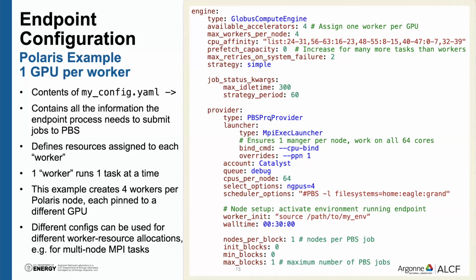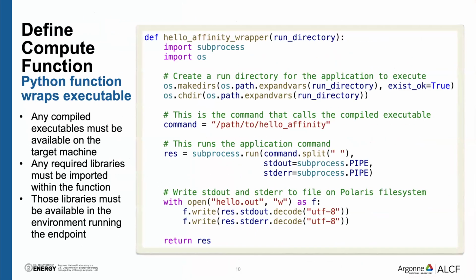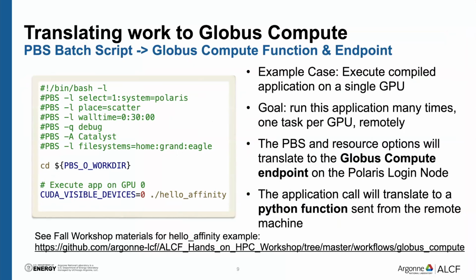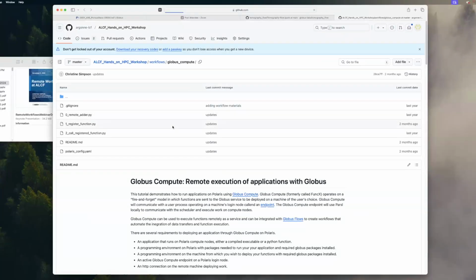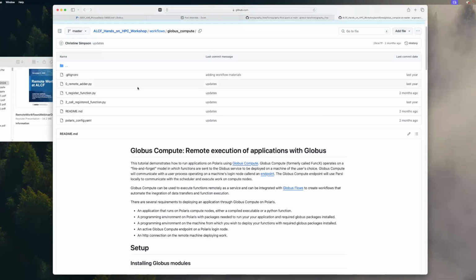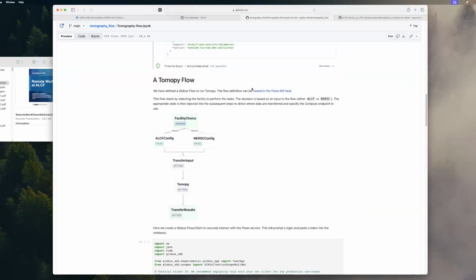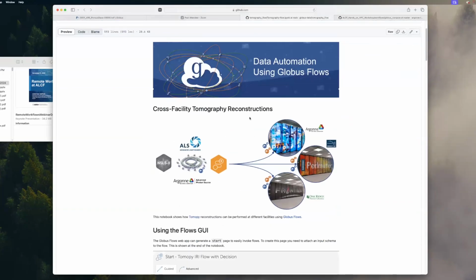No, that's good. And then just to confirm, all the examples you provided are in the GitHub link that is in the slide deck, correct? All of the examples for Globus Compute are in this GitHub repository here from our workshop. The flows examples are not, but I would reference you to look at this notebook here that gives you a simple example for Globus Flows. We do have the link for this example. It's still in the slide deck. Both links are in the slides. Awesome. Thank you.